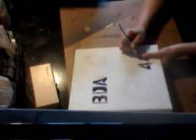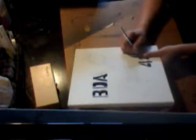I don't know if anyone else has this problem, if their X-Acto knives come in loose. But I have that problem all the time. It doesn't matter what X-Acto knife kit I use.